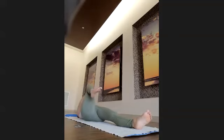And 1. Bend both knees, hugging both knees toward the chest. Rock yourself left, right.